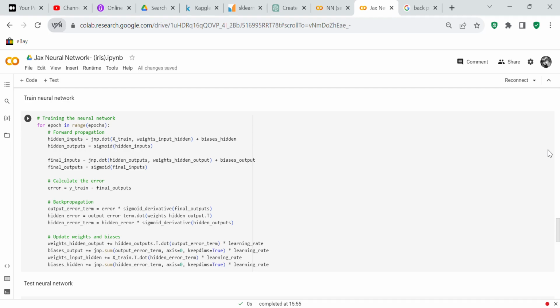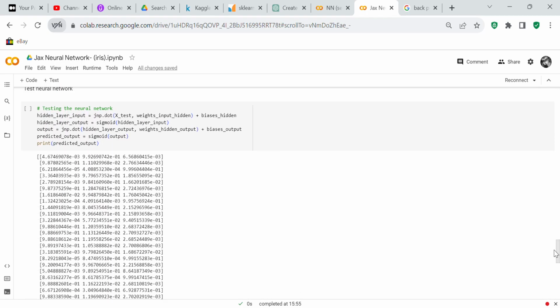But I'm just trying to explain to you the difference between an epoch and an iteration. When you see it on the internet, sometimes people equate epoch to an iteration, but an epoch is not an iteration. An epoch is the number of iterations times the number of examples. So there is a difference between an epoch and an iteration. Sometimes when you're looking on data on the internet, they'll call it an iteration, but it's not an iteration, it's an epoch. Now we're going to test the neural network.